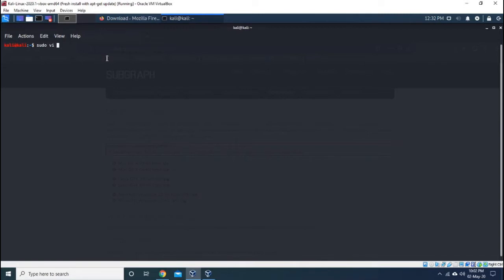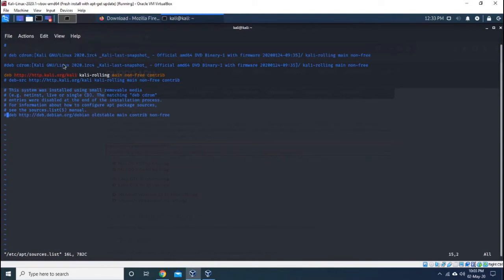So first we have to edit the sources list. This is to download some necessary packages for the installation of Vega. We see one commented line at the last of the file. Most probably this line won't be there in your default file, so we have to type it manually. If you don't see it, you have to type it manually, otherwise uncomment it. So this is the basic package, just to download the basic packages necessary for the proper working of Vega.